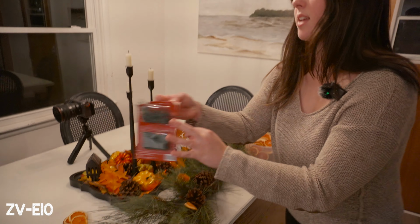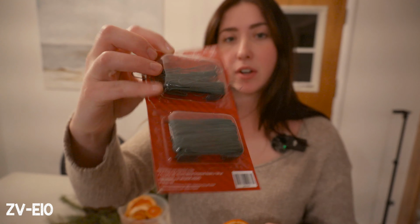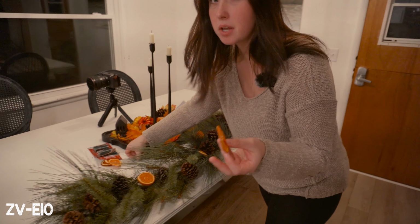It's so pretty. So what we're gonna do is I am actually adding this to some garland that I got at Hobby Lobby. What you do is you can go and get some ornament hangers. They have them in all different colors, but I like the green ones for greenery garland because it makes sense, right?